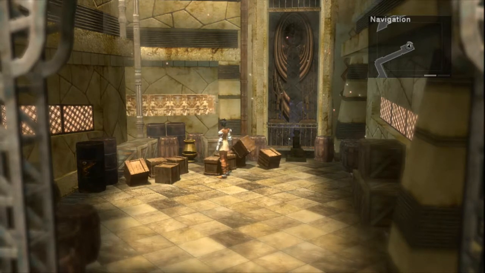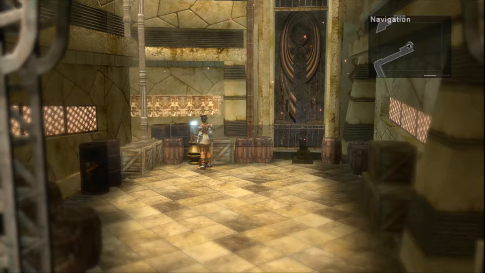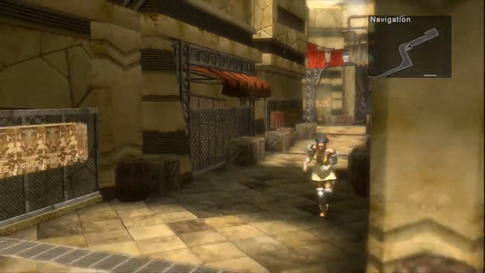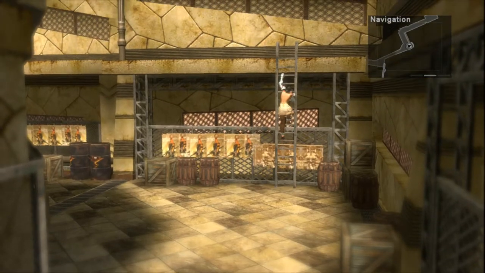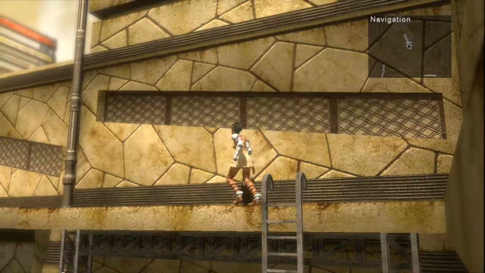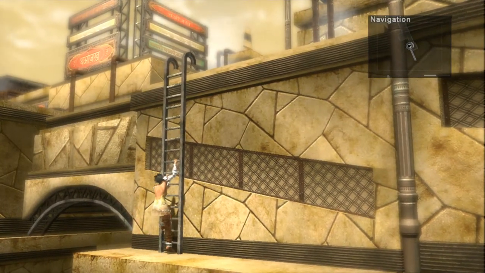Then go ahead and ram the boxes on the left. And probe the pot for a Windus bomb. Now backtrack. And climb the ladder that we ignored earlier. Run to the left and we'll come to another ladder that we can climb.